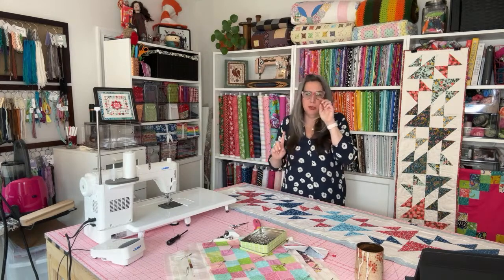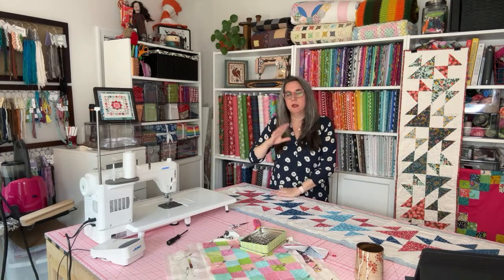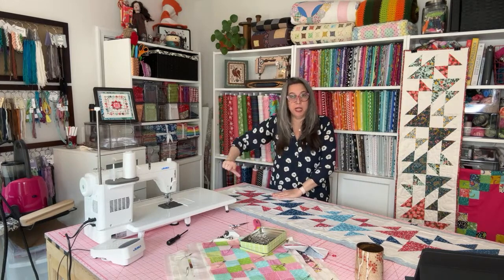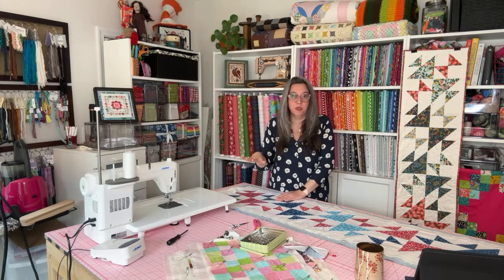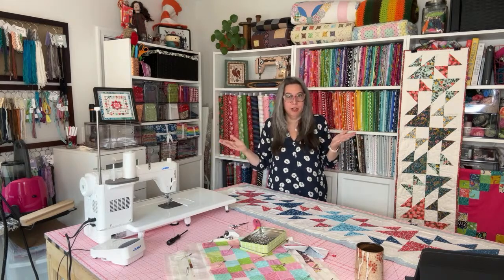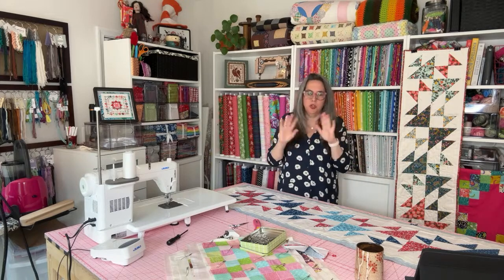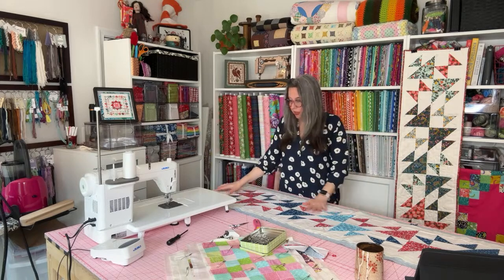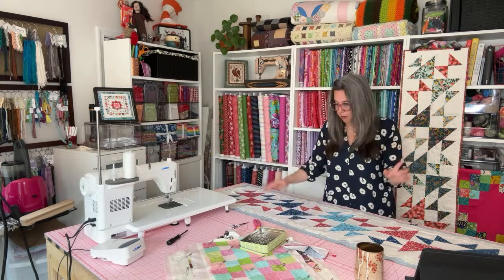It doesn't hold them together for long periods of time, meaning in my experience, you need to spray it, stick it, and sew it like that afternoon. Because it's temporary, right? You don't want it to hold forever, get that glue sticky, weird, hard. It's supposed to be washable, depends on the brand, depends on what you do. It's not my preferred method. But there's lots of people that live by it, and so I just wanted to give you that option.